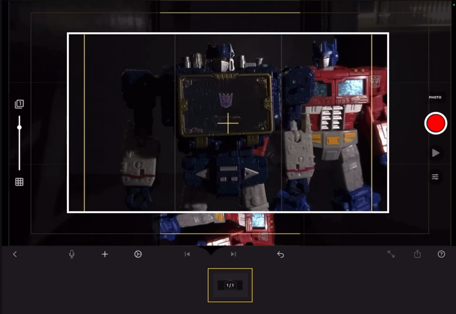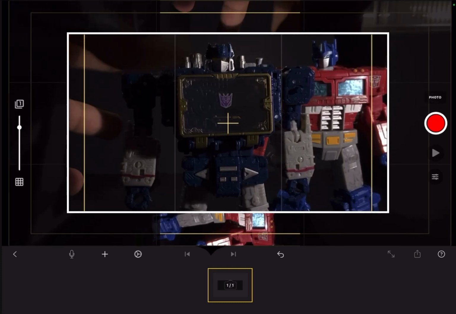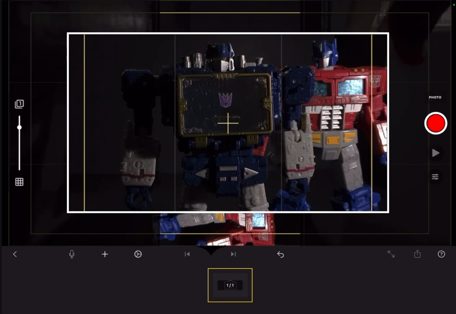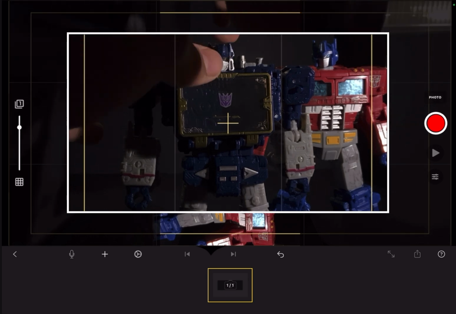Hello guys, and today I'm going to be showing you how you can animate dialogue in stop motion and make it much more interesting than just a paused still frame. First, you want to know what you're going to say, so in this case, I'm going to say "Sound waves superior, Autobots inferior." So, I'm going to take that and try and sync it up.